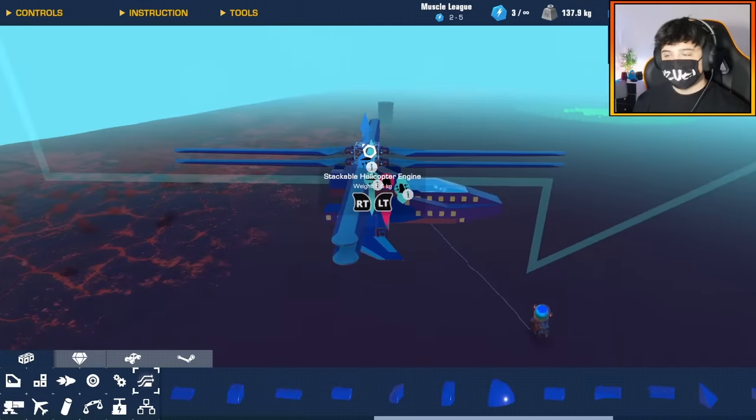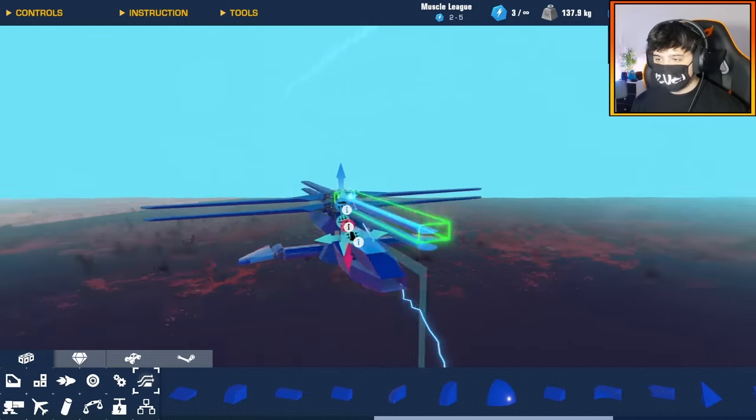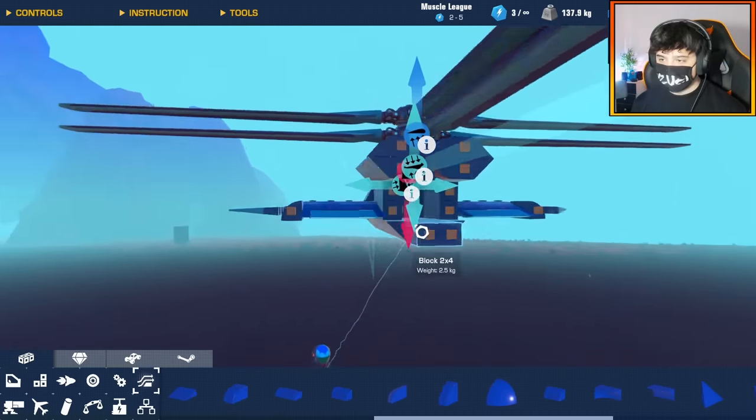Okay, so I have my helicopter blades on now. I'm using the really, really long helicopter blades. And I had to turn on my forces because I just need to balance this thing correctly. That's going to be super important for the stability.